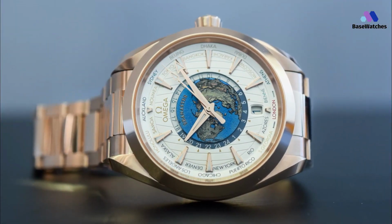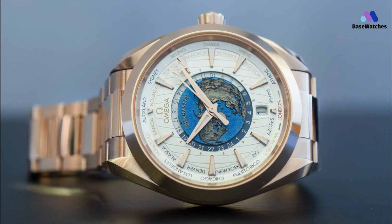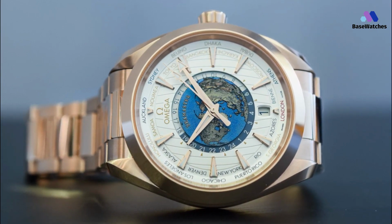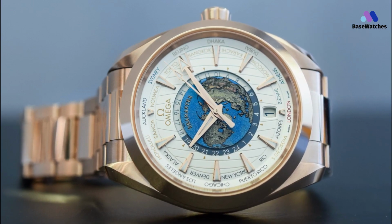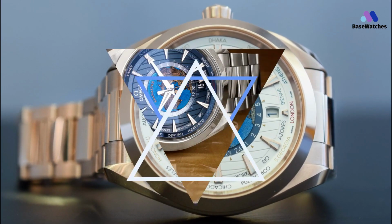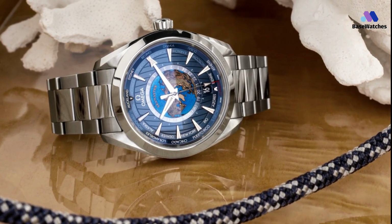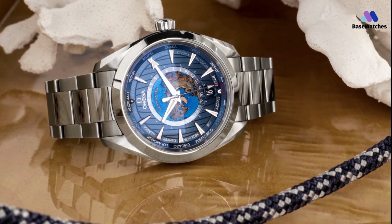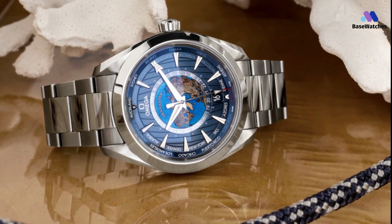The watch comes with two strap options, the steel bracelet or the blue rubber strap with deployant clasp. I decided to go with the rubber strap, as I am able to adjust the strap easily by just moving the strap on the deployant clasp to a higher or lower hole. For me, the blue strap definitely complements the dial. The 43mm case sits really nicely on my 8-inch wrist when wearing the watch.